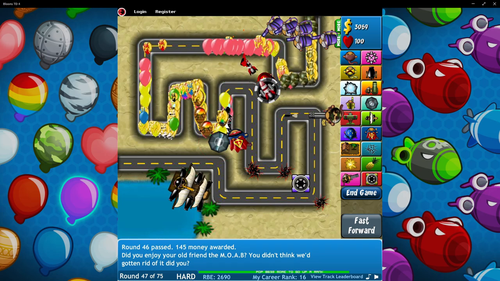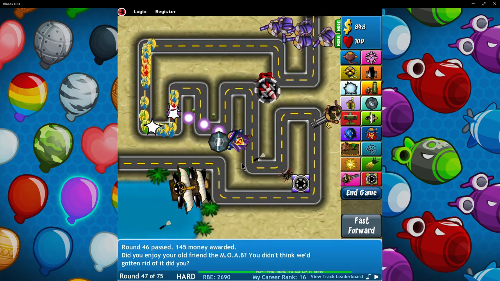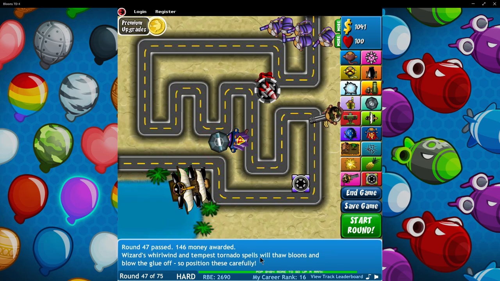This is beefy. Yeah, we definitely need plasma. There you go, plasma. Does that clear up? Plasma cleans house. Nice. Here's the thaw balloons and blow the glue off, so position these carefully. Yeah, I'm not gonna get this guy to him. That's why I actually haven't upgraded him. It's just because I really don't want to risk that happening.